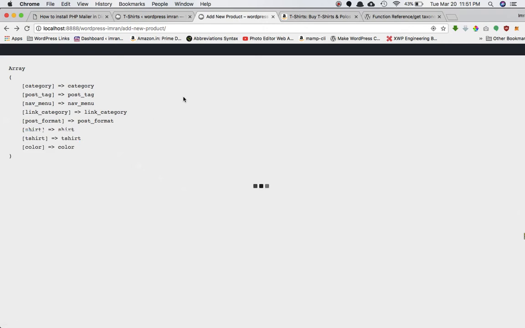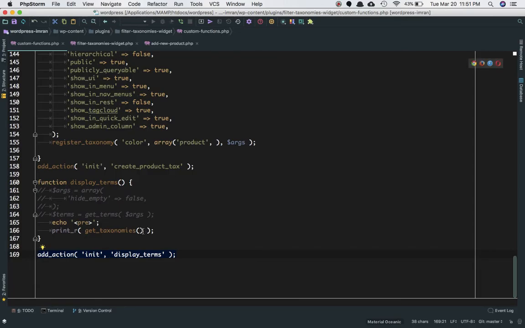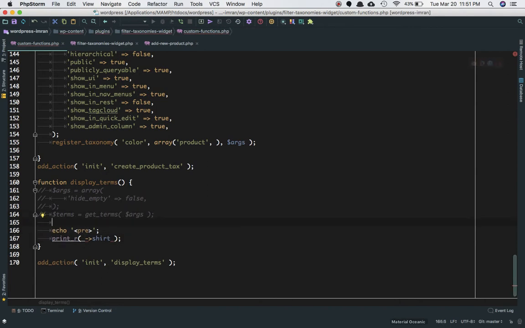Okay, so we can just say shirt. In fact, we can store this in an object, tax object, and then we can use this to make sure that we don't make a mistake.